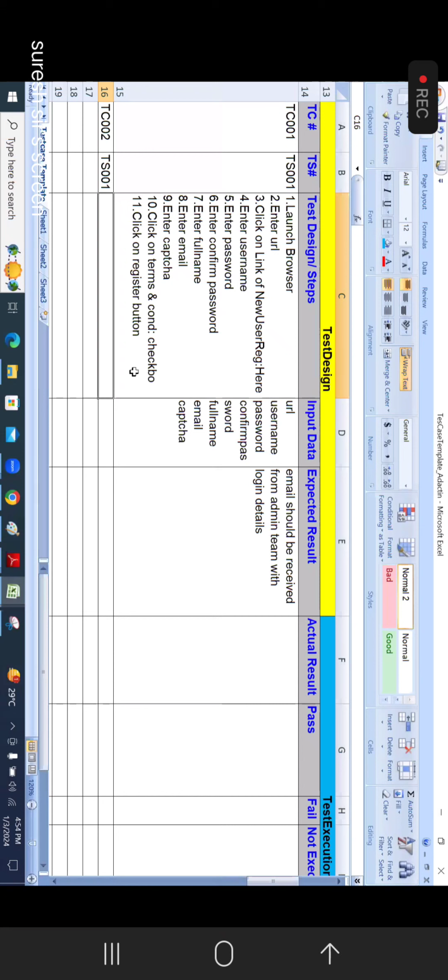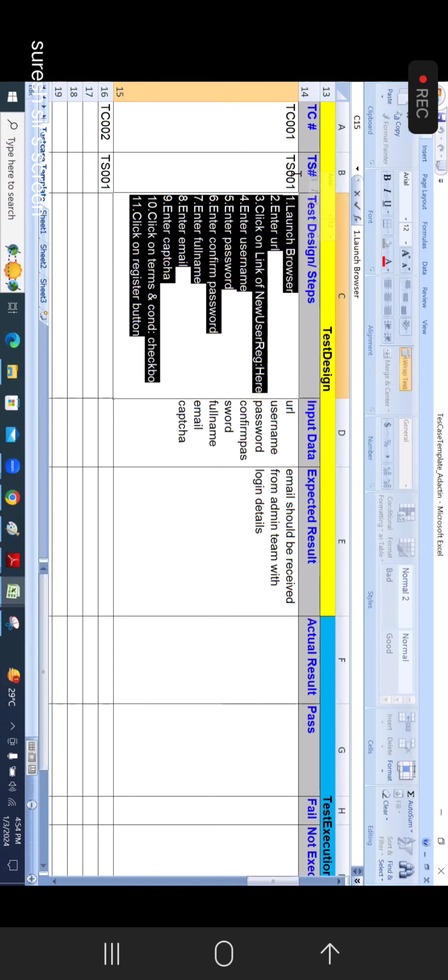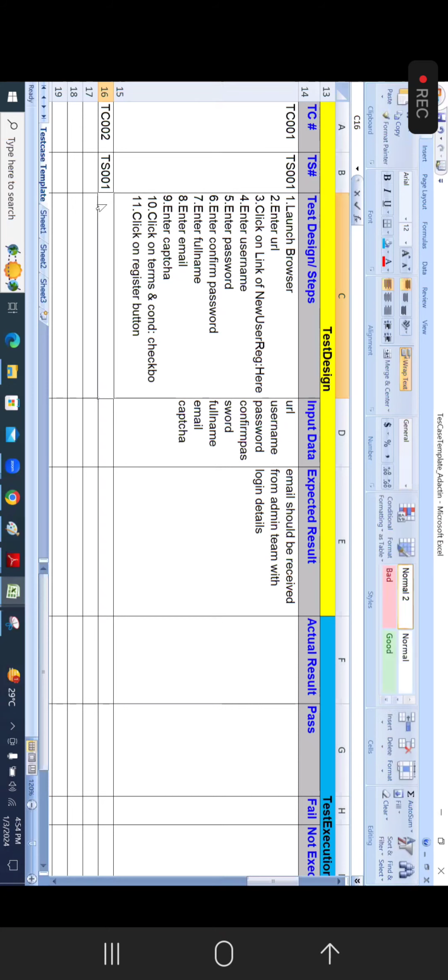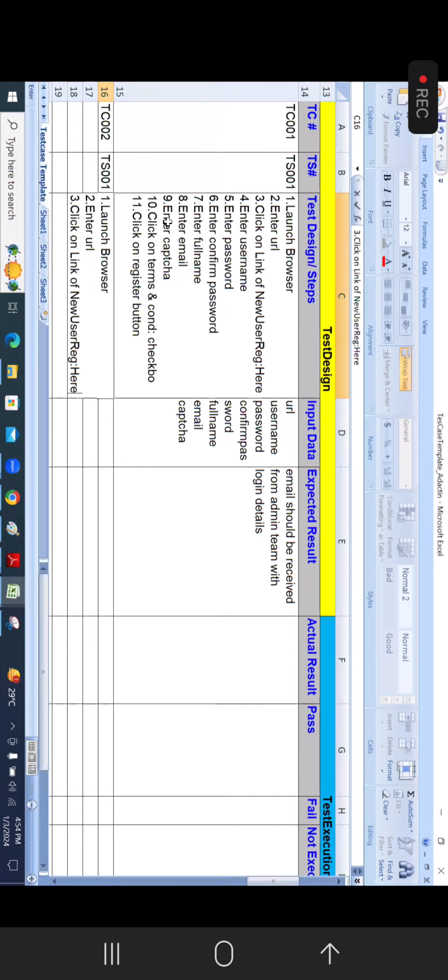Now, the same registration functionality, how can I test it? I'm just taking care to click on new user register. After that, I will mention to click on the register button.